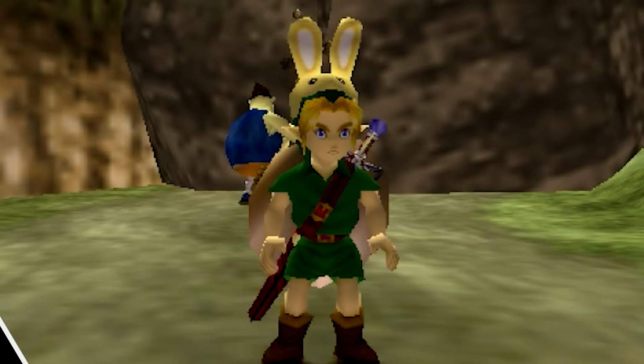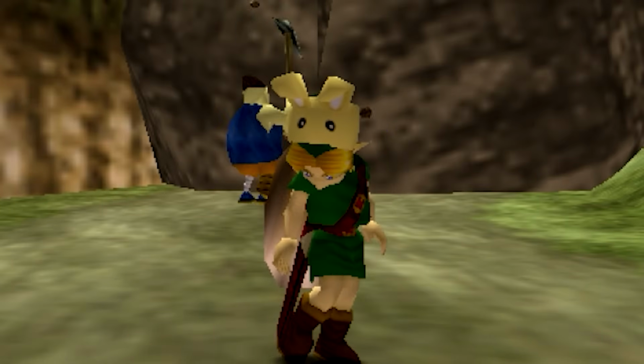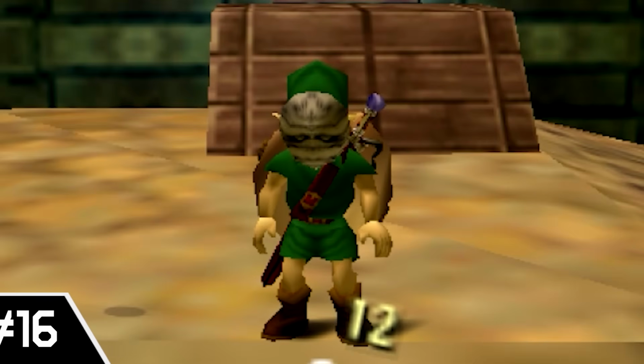18, the Giant's mask. It looks kinda cool, but I just like the other masks better. 17, the Bunny hood. Not ugly by any means, but I just vastly prefer actual masks that go over Link's face. 16, the Gibdo mask. The mummy look is pretty neat.